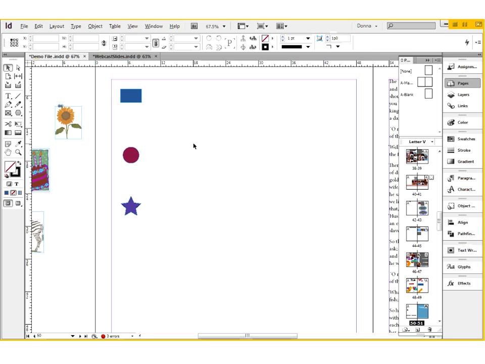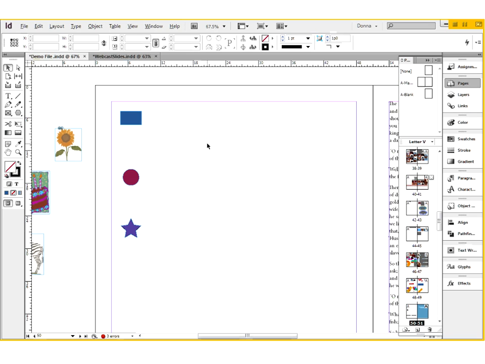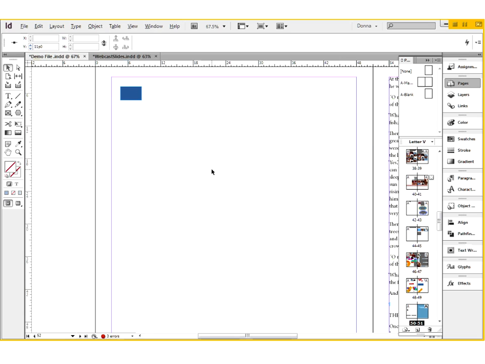You can use the Edit Copy command to copy frames, tabs, and even ruler guides. And I want to show you this because sometimes duplicating a ruler guide is kind of nice. I'm going to drag a ruler guide down right in between the blue rectangle and the red circle. And then I've deselected. You can see that its color changes, and I want to be sure that it is selected. So I purposely deselected so you guys could see the color difference. And now I'm going to copy, and this time I'm just using my keyboard equivalent, Control-C or Command-C. And I'm going to move down to that left-hand page because as we know, it's going to work better if I stay on the same side of a spread.